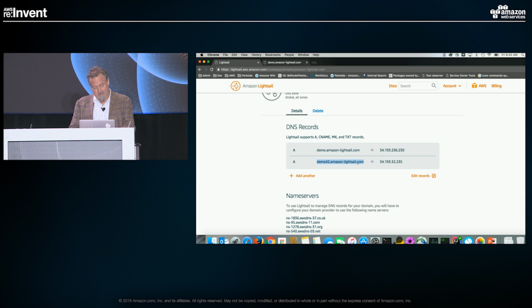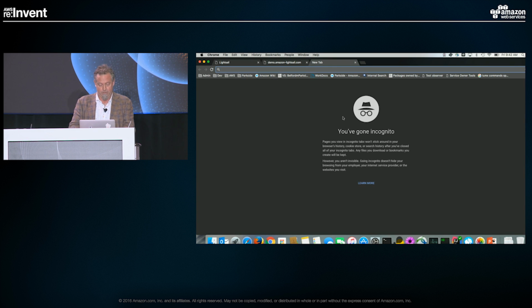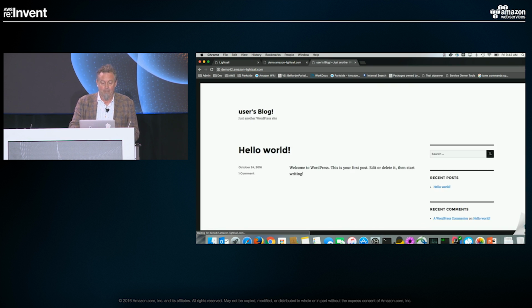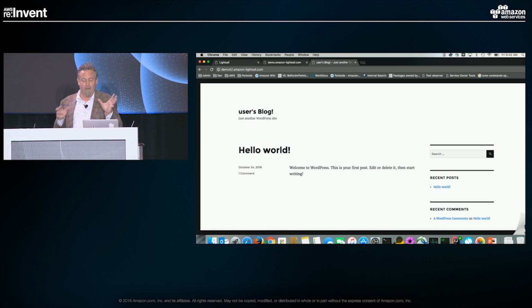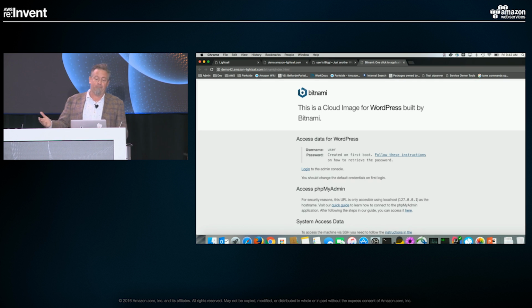So I'm going to select that domain name that we just assigned to it and create a new tab. So here's, if you've ever spun up WordPress, a very generic, standard homepage for WordPress, which doesn't really help you very much. What's nice about the Bitnami image is that it gives you this little link in the corner to tell you how to get it, how to log in the first time, and some other tips. We're actually going to click on that, and it's going to tell us that the admin username is user, and then it has instructions for how to get the password.